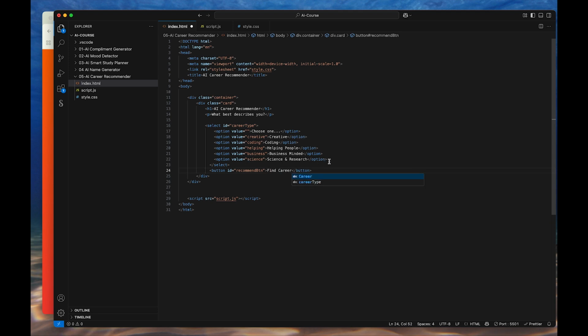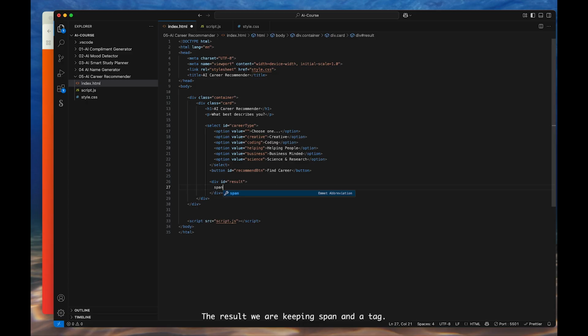career. And then after that we need another div with the ID of result. In result, we are keeping a span and a p tag.